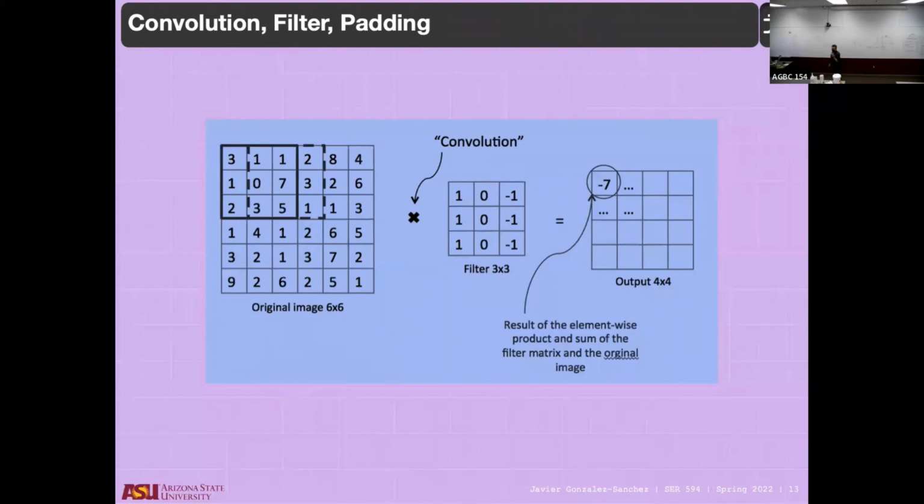Good? Good news, you do not need to do the multiplication by hand. The library is going to take care of that. Good news, you are not doing the back propagation by hand. The library is taking care of the back propagation, and in the same back propagation that other W's are calculated, the W's in the filters are going to be calculated. This is the first step, the convolution. Now, we have a problem, or better, something that happens when you apply filters: you are losing the original shape of the picture.